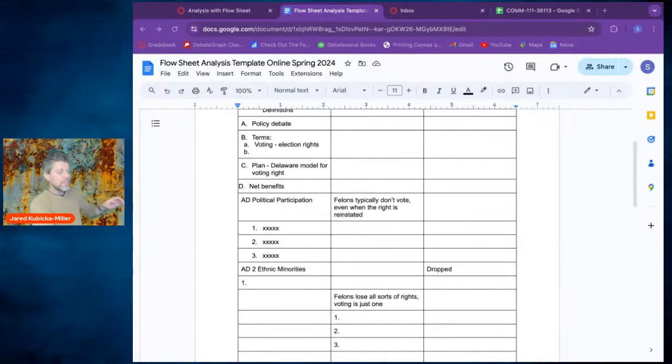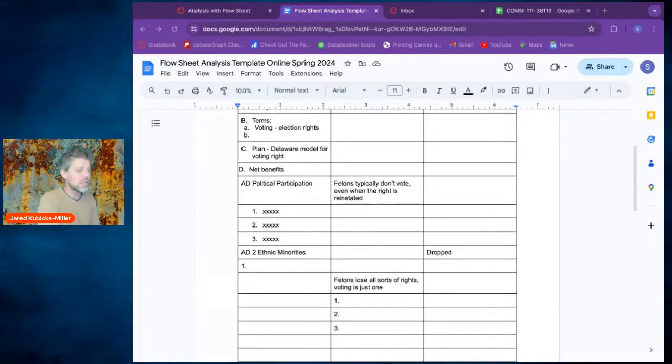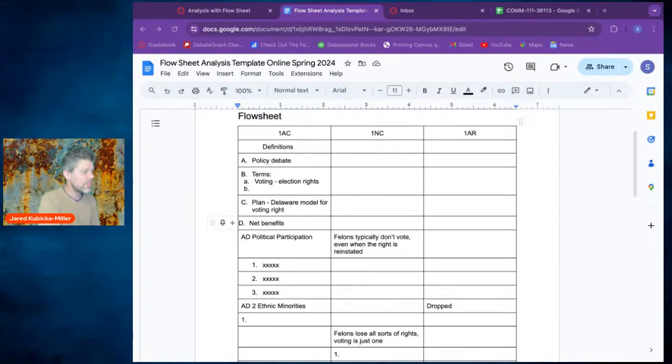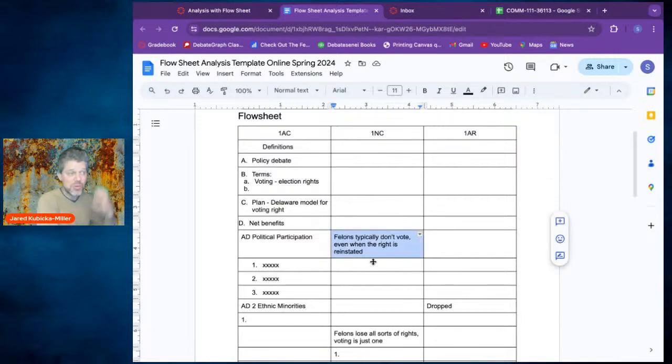No. All right. So this assignment is not incredibly complicated, but it does require a little bit of attention to detail. In this sheet right here, there's going to be a whole lot of empty cells. Okay, you can see there's a whole bunch of empty cells. For the first affirmative, you could list it chronologically from top to bottom. But once you get into the negative speech, it's about where you put the arguments, where you put those responses.